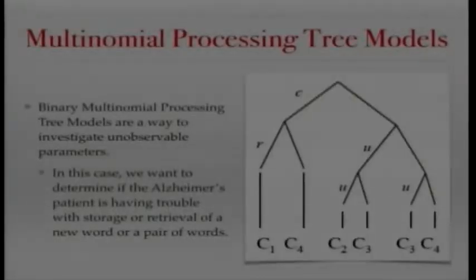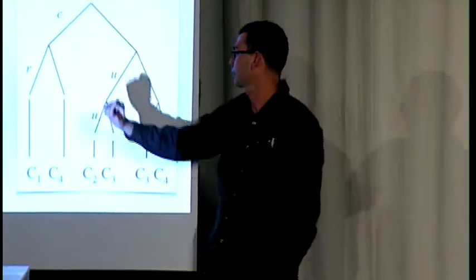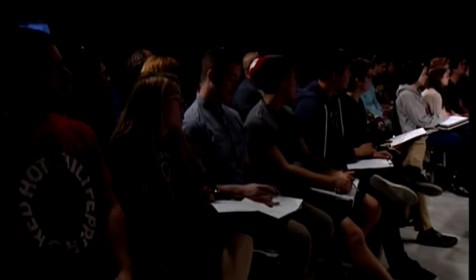And so what this tree is trying to tell us is that either we store it correctly or we don't. There's the binary process. So there's going to be some probability you store it correctly, some probability that you don't, some probability that you retrieve it correctly given that you stored it correctly, and you retrieve it incorrectly given that you stored it correctly. And then these U's are taken into account. So this is what the model looks like, and actually I did give the reference here. You have these parameters, and that's what makes it stats. These are just numbers, probabilities between 0 and 1, of course, of the probability of this occurring. And so you do this based on real data. You give these tests to people with Alzheimer's, and you see what comes back, and then you run it through this statistical process.